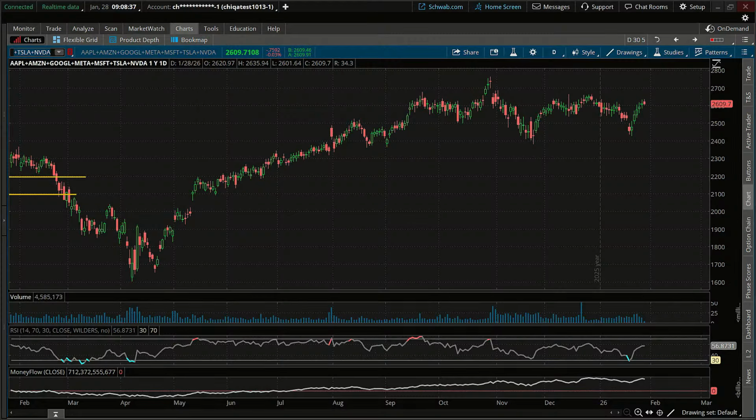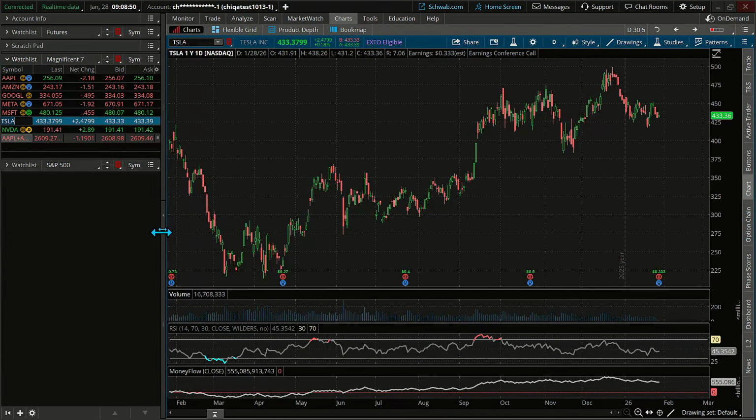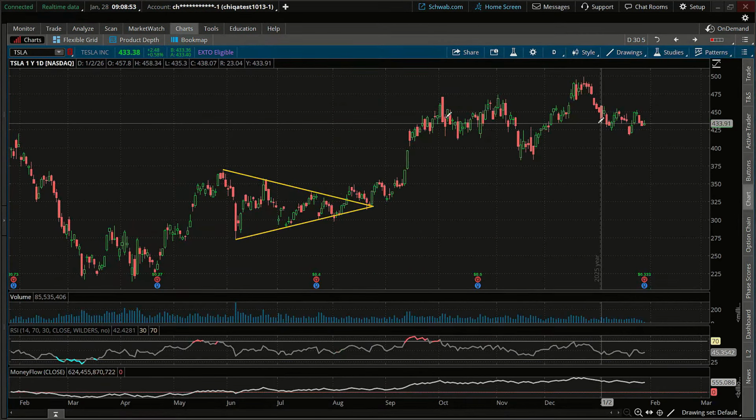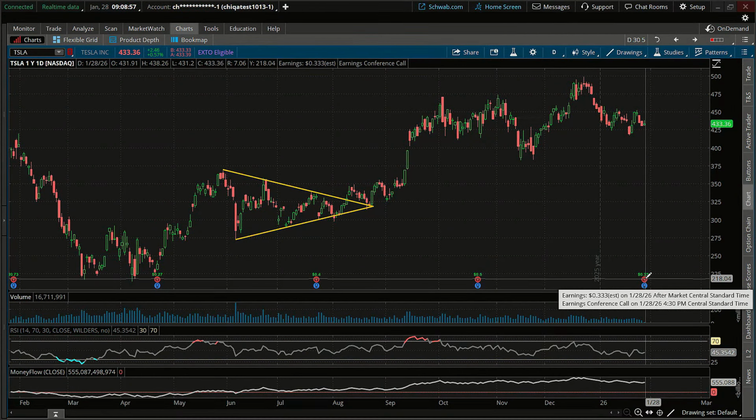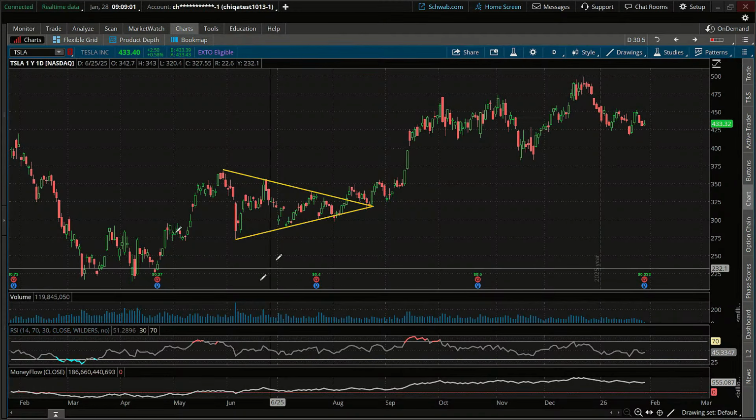Somebody I was watching tried to substitute out AVGO for Tesla. They didn't like Tesla, but I think Tesla is, just as a quick note, where is Tesla? All right, well, let's see. Tesla's right over here because it is part of the Mag 7. And Tesla, it's been sideways for a little bit, but there you go. Earnings expectations. Oh, after the market today. Today. Yeah, okay.